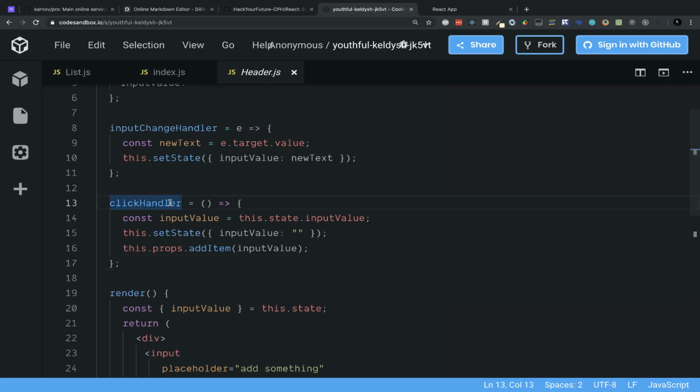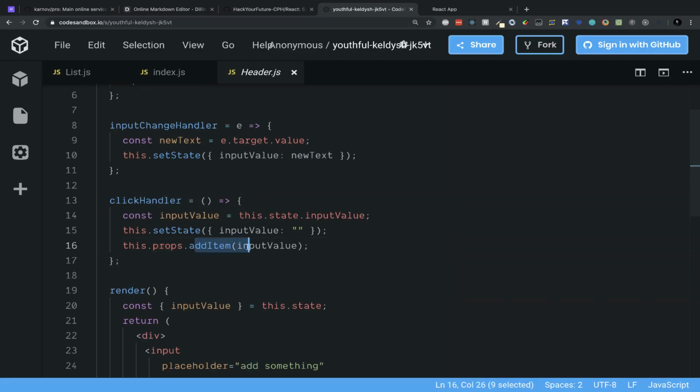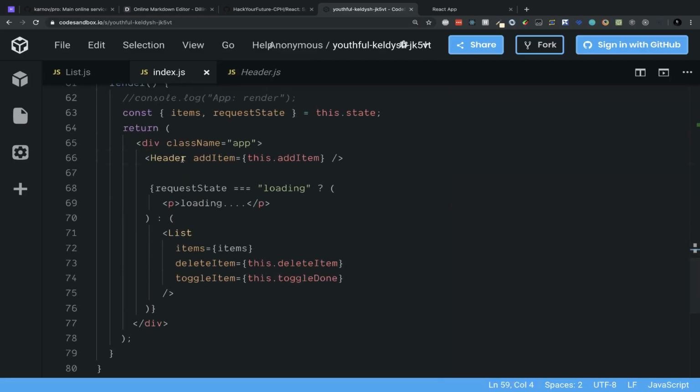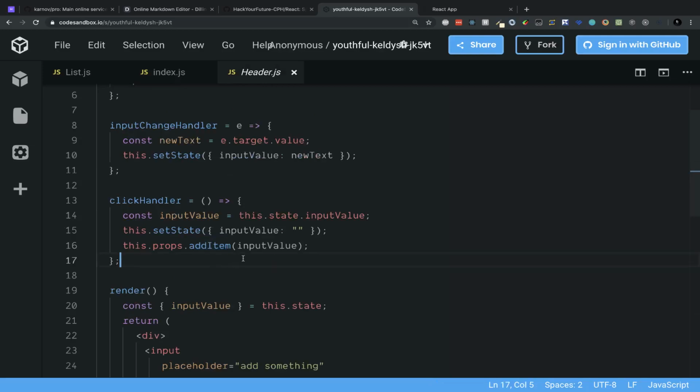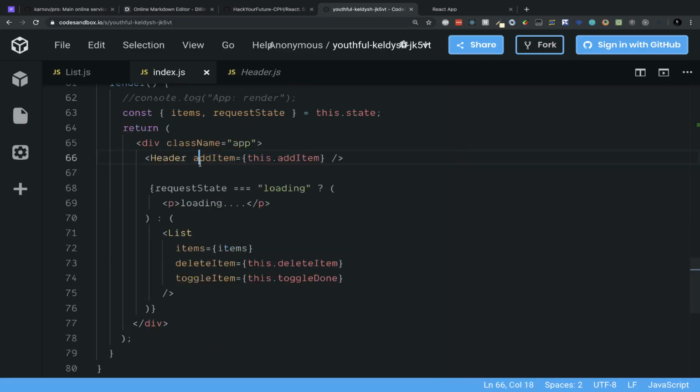For example, here we have the click handler. When you click the button, we're saying this.props.addItem. So I'm calling a callback from the parent. The parent is passing me this addItem, and I'm giving the parent the input value. So I control when I share, but the parent cannot access my value all the time. I decide when to give the parent my value. So, callbacks and calling functions.